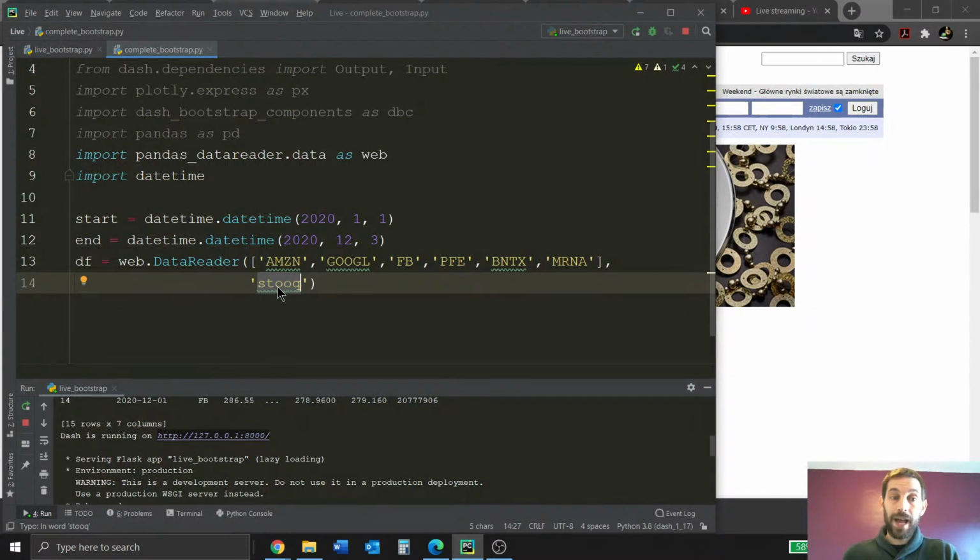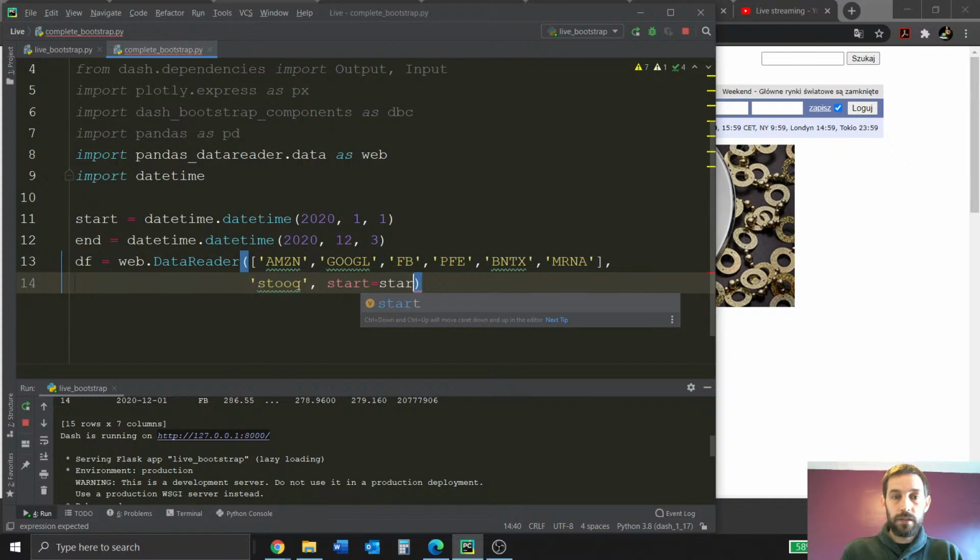All right, so we're going to use Stook. You can also change this to Yahoo. I don't think they are as strong as they used to be, but you will also get some information from Yahoo if you want the same information, I think. All right, Stook, and then we'll define the start time.